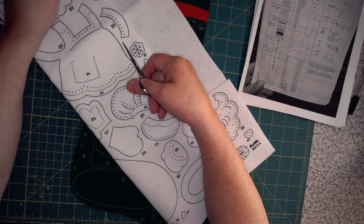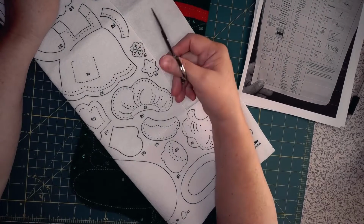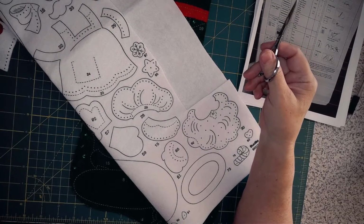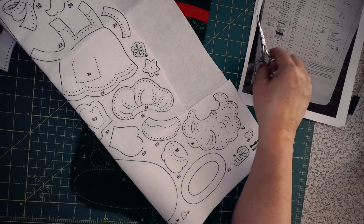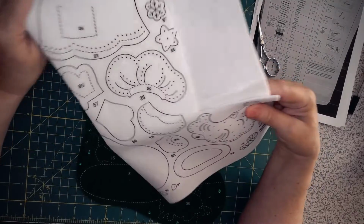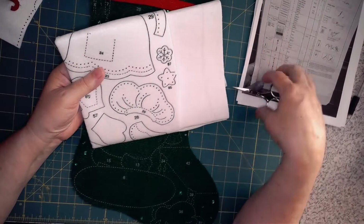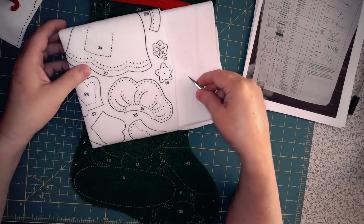So that's the first thing you're going to do, and always make sure you grab the number with it, because if you end up with a bunch of numbers hanging around here and the corresponding piece is not with it, it can be confusing, and I'm always looking for ways to keep myself from being confused, because I am easily confused. So make sure that when you rough cut a piece out, you always take its number with it, and then do the detail cut.